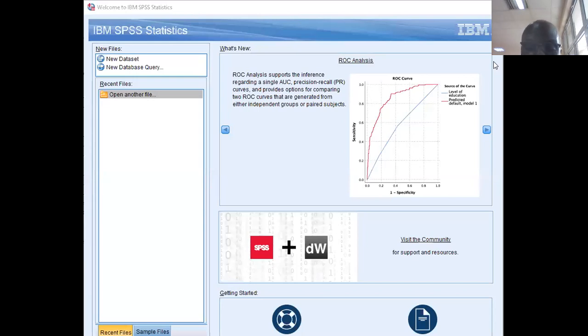Now, whenever you open SPSS, this is what you see. And I'll make your life easier. There is no difference, in terms of manipulation, between what you do with SPSS and what you do with any other Microsoft Office application. The current versions of SPSS are basically similar in terms of manipulation to Word, Excel, PowerPoint, name them. So this is what you will see. But of course, you'll see different things here.